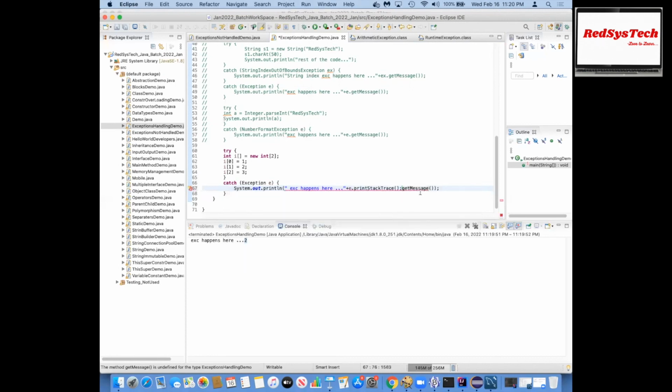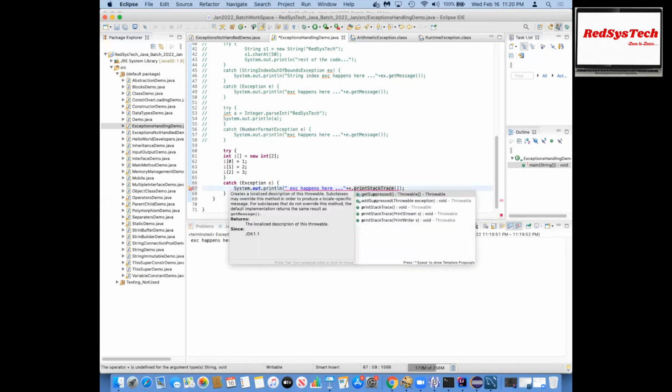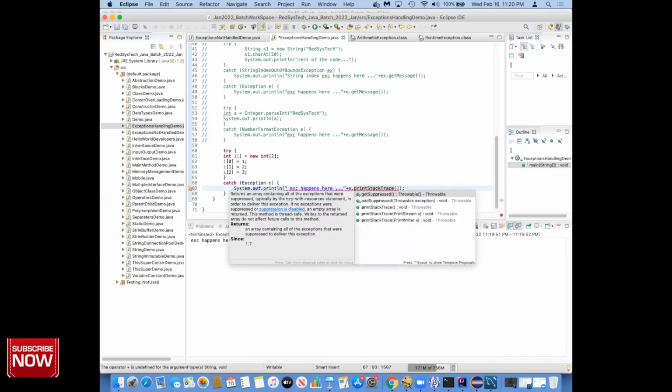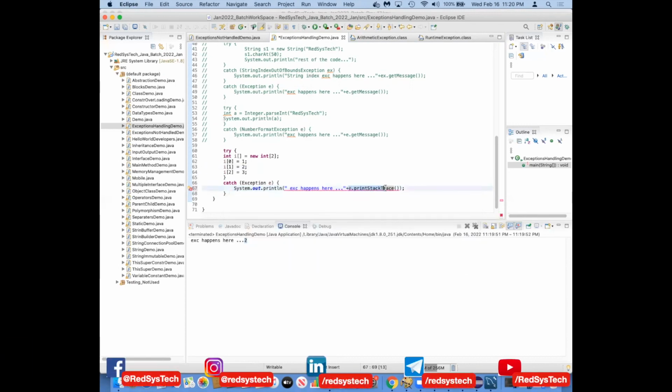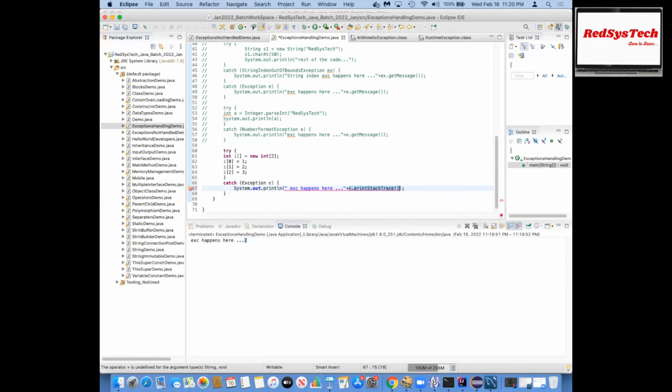Let's say you're trying to print this one. See that printStackTrace, right? Not difficult, right?